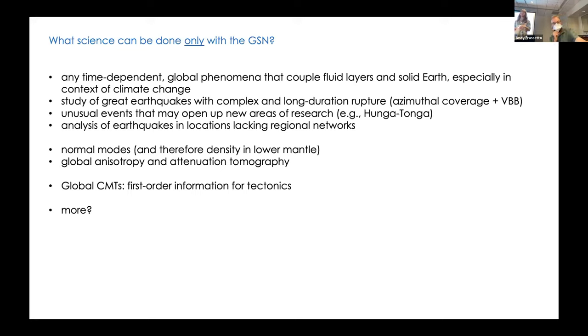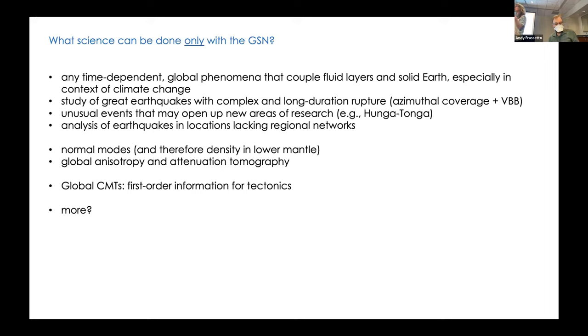And the other is that the science targets were really diverse, right? Of course, there are interesting questions to be answered about the tectonics near the plate boundary, but also there are science questions about environment, the atmosphere and climate. And so the fact that it could touch on such a broad array of questions, those two points he thought helped make a good case. And I thought we should think about the GSN that way a little bit, in addition to thinking about the fact that maybe the GSN doesn't have to be what it is right now, right?